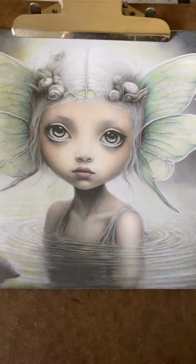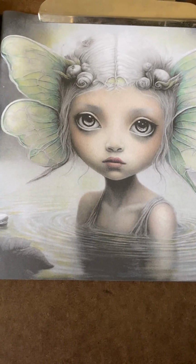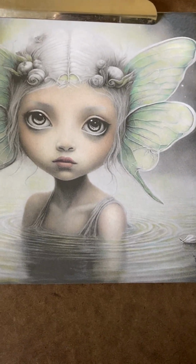What do you do with your colorings when you're done? Do you hang them up? Do you keep them in the book? What do you do? Let me know.